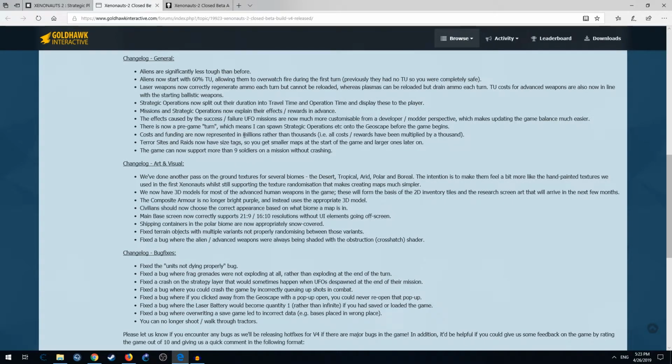Funding, right. That was a big thing. So costs and funding are now represented in millions, not in thousands. Before you had like, oh, this plane costs like $500. Really? Now it costs 400k, which just feels right. It feels better than in the thousands. It feels like, oh, this is really an expensive plane that you are sending off and not something you could buy.